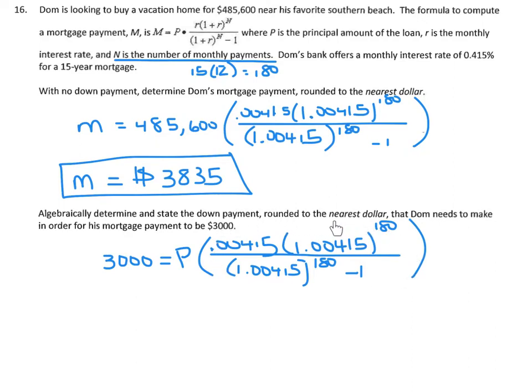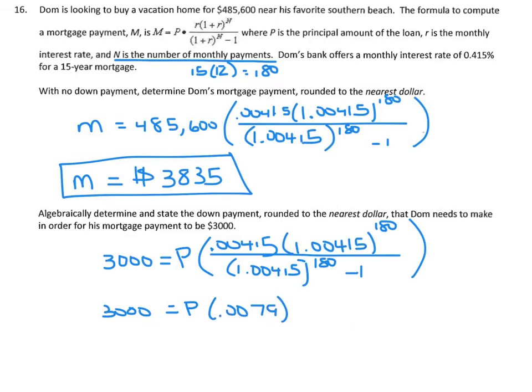So I'm going to plug this into my calculator. Okay, so when I did that, I got this right here to be approximately 0.0079. So if you want to write it like that for now, you can. We could say 3,000 equals P times 0.0079. But in your calculator, don't do 3,000 divided by 0.0079. You want to do 3,000 divided by this entire answer that you got from your calculator.